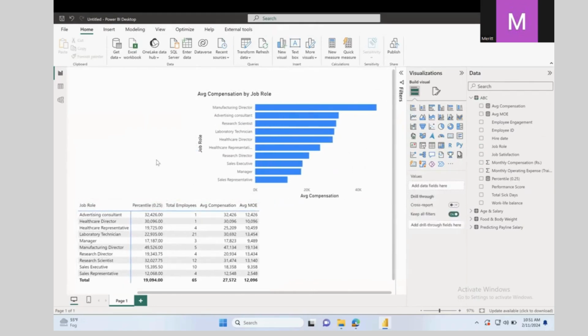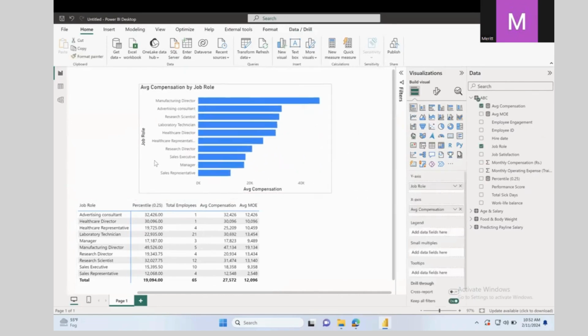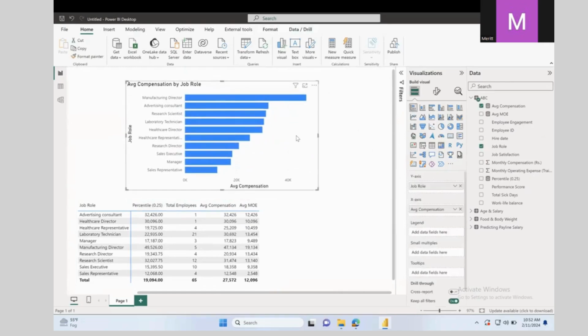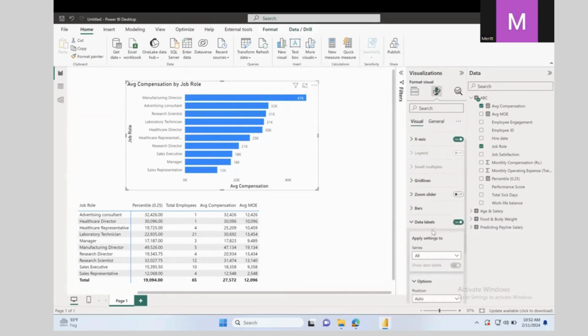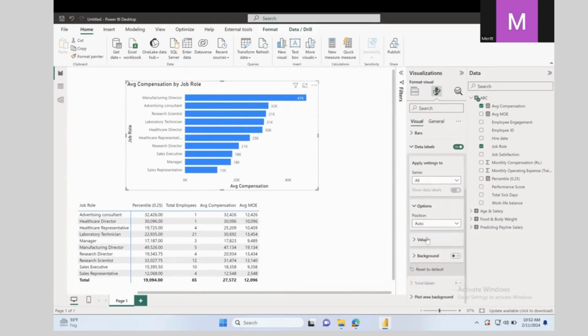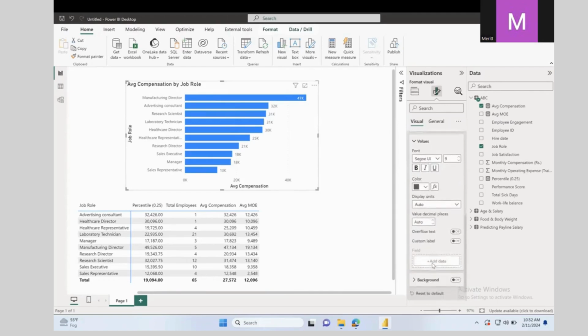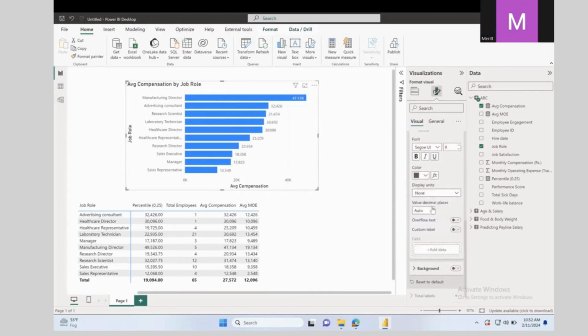So now you can see here, I can add data labels and values to be none.